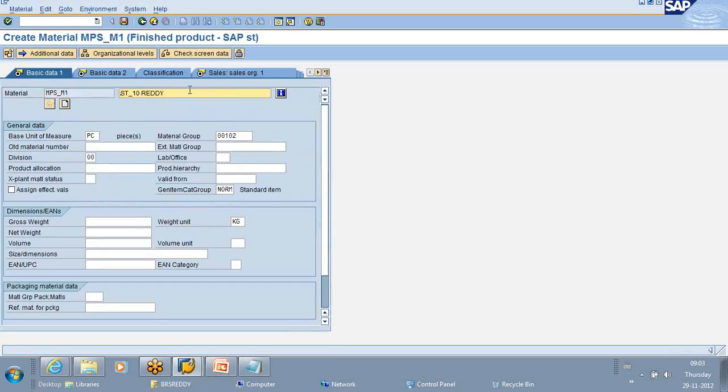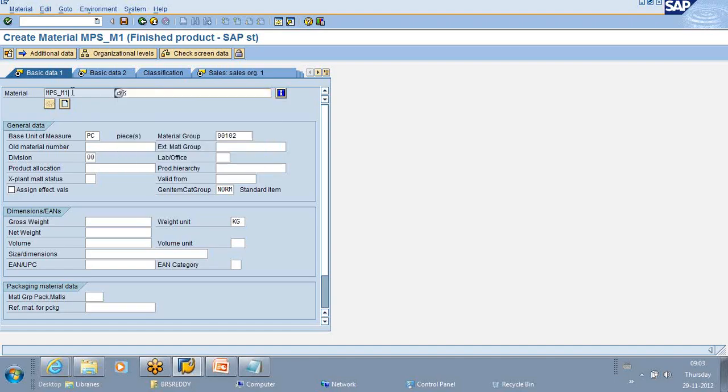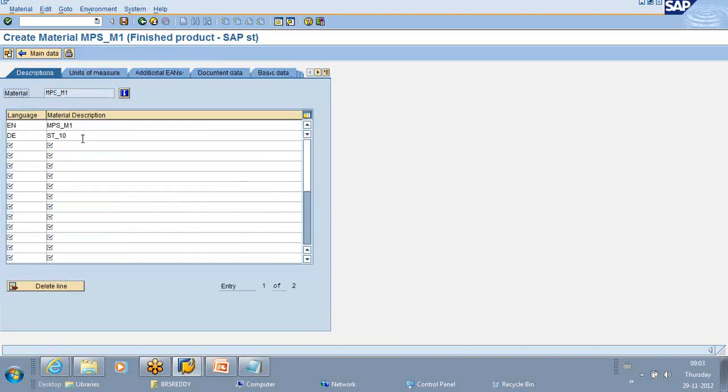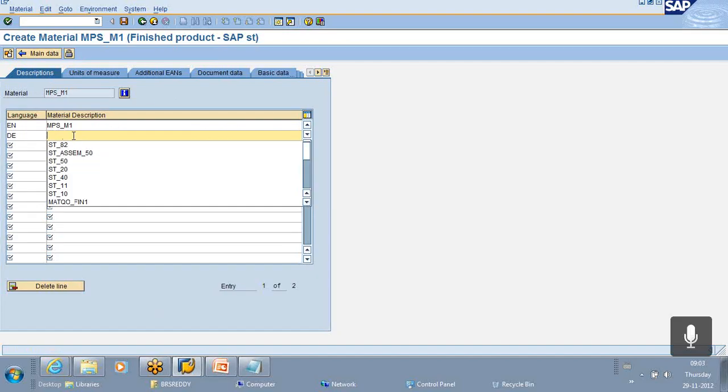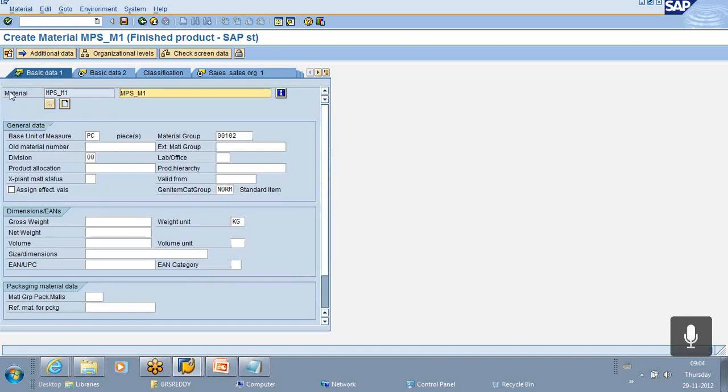Here the MRP type, I am going to change it. Where will you find this MRP type, Chandra? In MRP4? Where can I find that particular field in the material master?